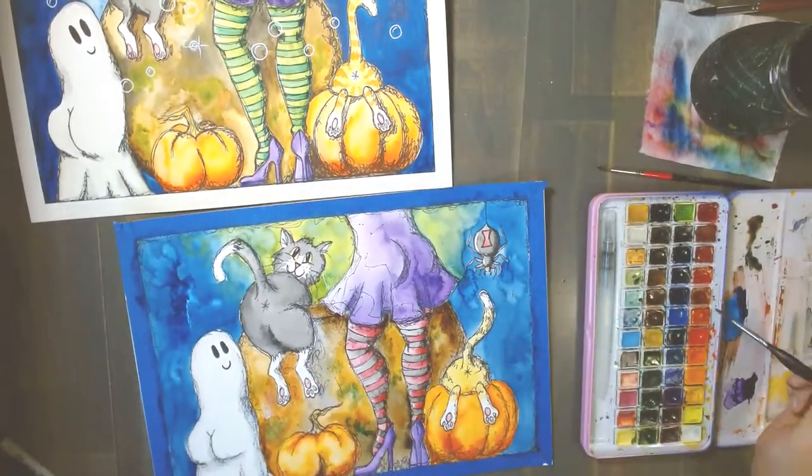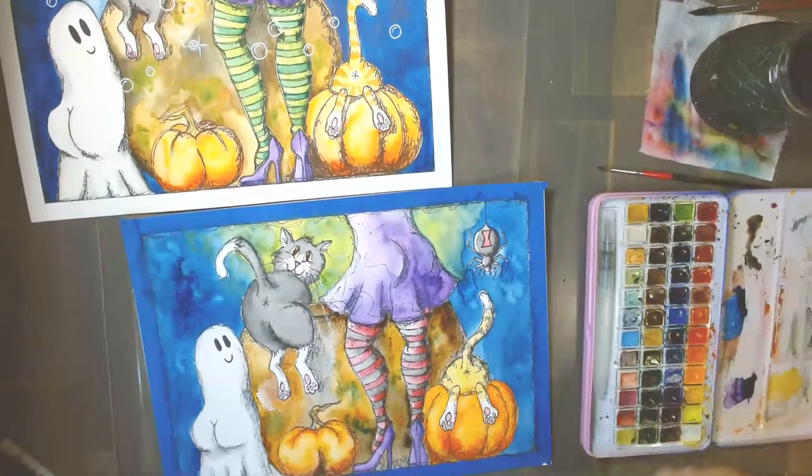Let me get that little bit of blue that I forgot, this little gappy.